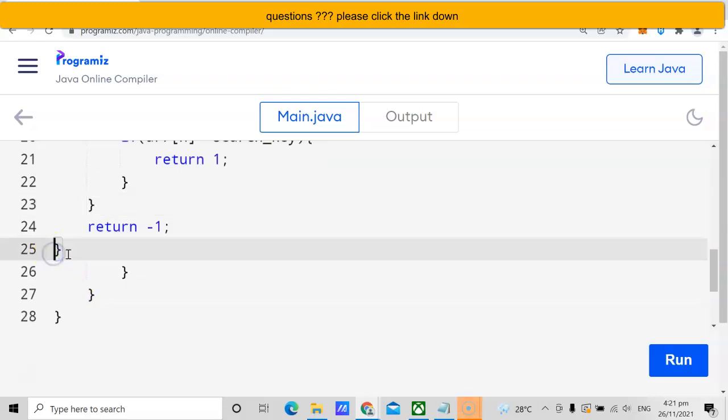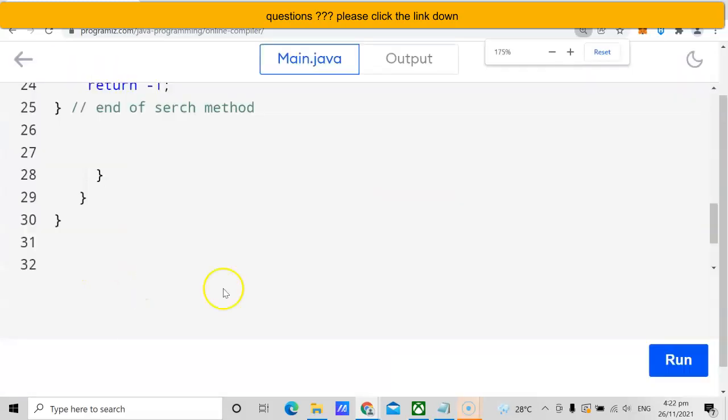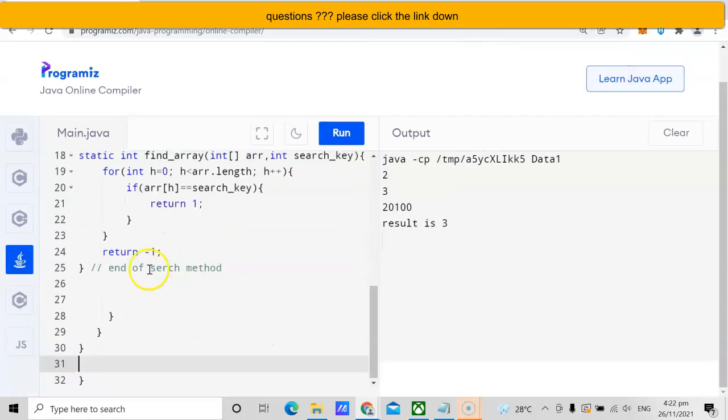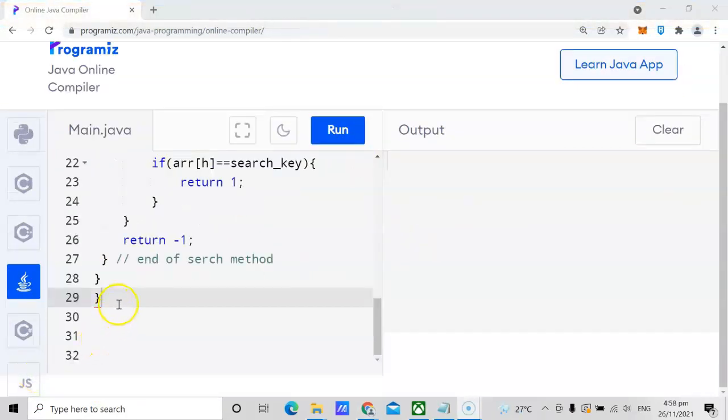Okay, let us arrange this. So there is an overdose of close braces right here. Let us erase this.